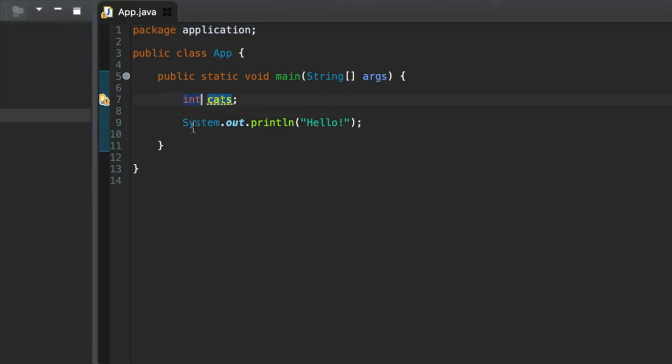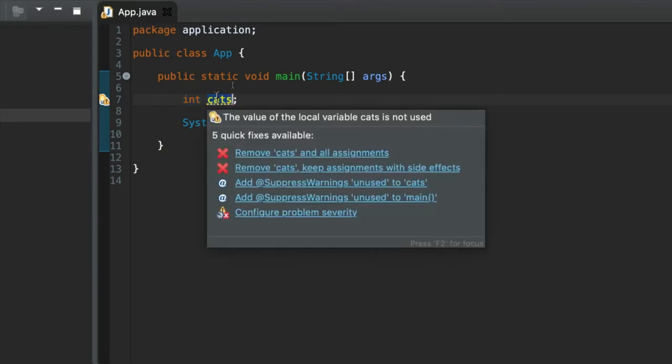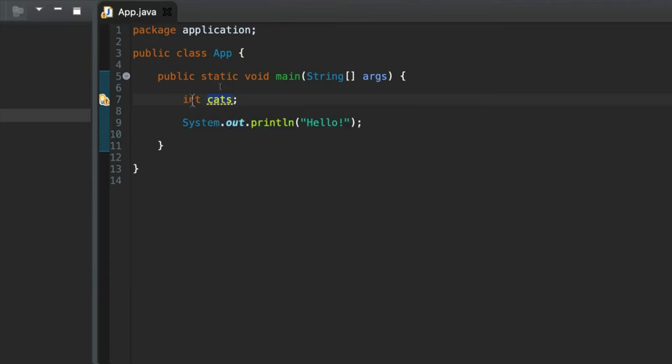So int is what we call the type of the variable. And int is what we call a primitive data type in Java. And cats is just a name I've made up. It's like sticking a label on a bucket and writing cats on it. So we've got our bucket, which can hold numbers because we've used the keyword int, and we've stuck a label on that bucket and written cats on it. Int is short for integer, and integer just means a whole number. It can be positive or negative, but it's a number.